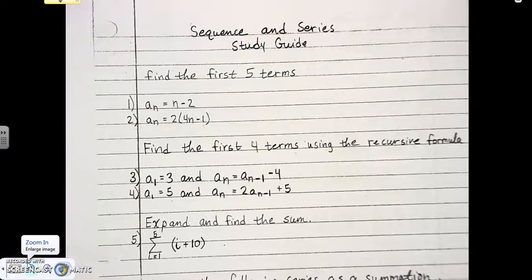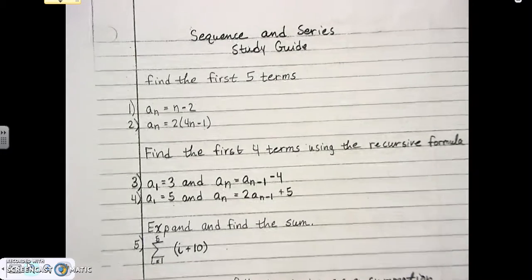So you're about to take this test on sequence and series. So here's a study guide that we're going to go through to make sure that you know how everything is going to flow and how to do all the stuff that we talked about in this whole unit when it comes to sequence and series. It's very important that you know how to do it and make sure that you can get this right, because we need you to pass the test. I want you to pass this test because you guys are all smart enough to pass this test. So let's start off with numbers 1 and 2, and then we'll move on from there.